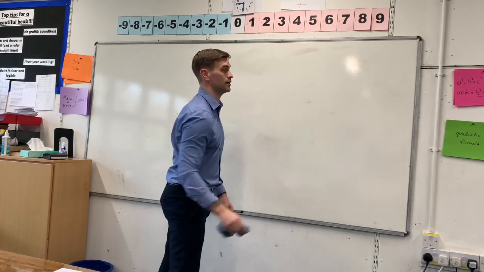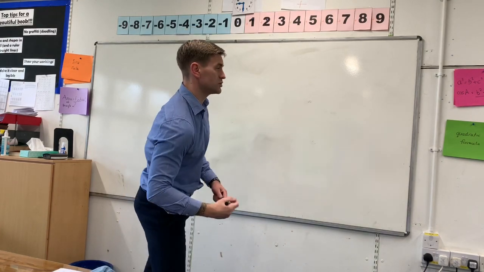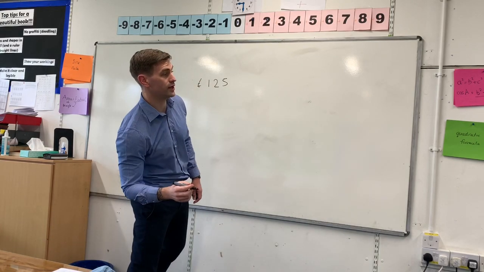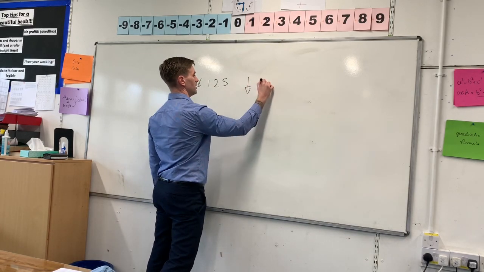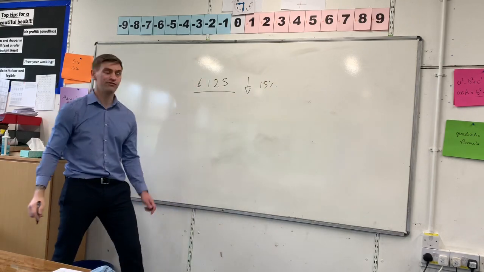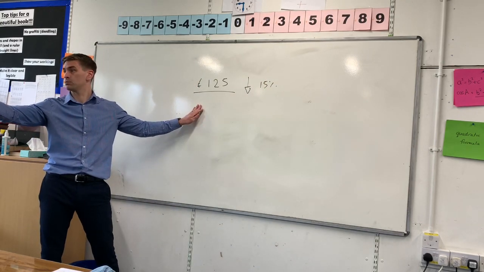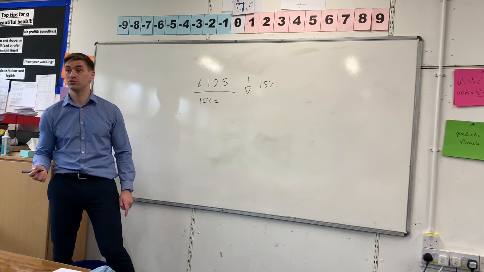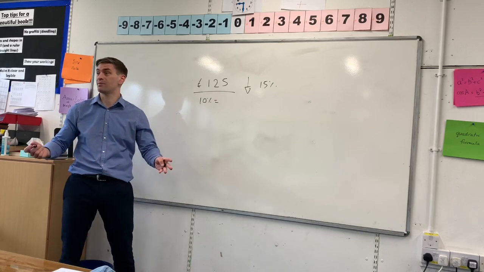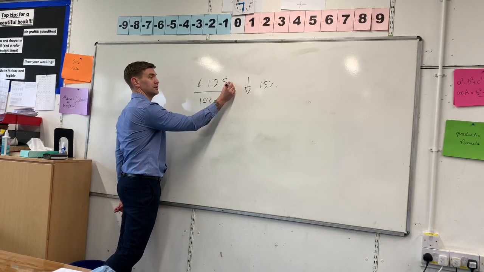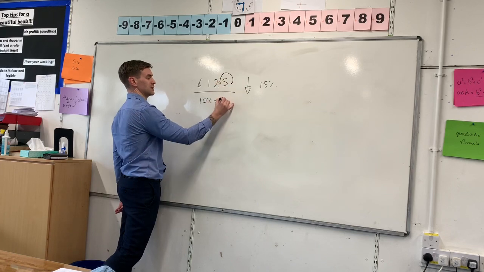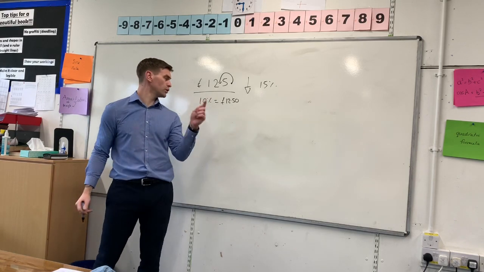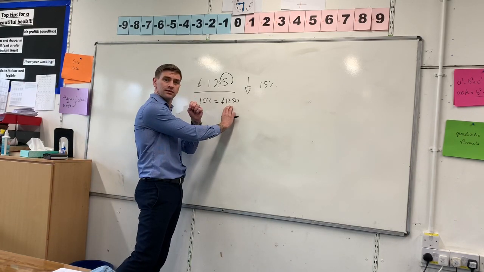Okay, what's next? Decrease £125. So you've got £125 and we're going to decrease it by 15%. So what's the first percentage I'm going to work out? 10. Nice one. To find 10%, how do I find 10%? Divide it by 10. Or, no maths method, what would I do with my decimal point? Move it one place left. So 10% is going to be £12.50. If I know what 10% is, what do I do to 10% to find 5%? Half it. Nice one, well done.